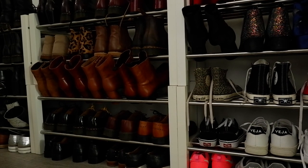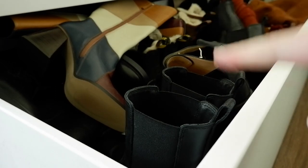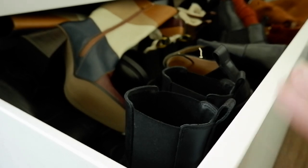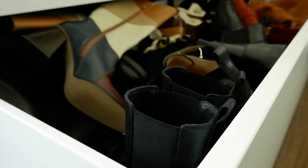Welcome to my bedroom. Underneath my bed I have four drawers, and currently three of the four drawers are storing shoes. My aim with this declutter today is to get rid of enough shoes that there's only two drawers filled with shoes, so that I can use at least one other drawer for other things. It's good to have a random drawer in your house where you can just store stuff. This is the drawer where I keep all of my larger, taller boots that don't really fit on the organizers in the hallway.